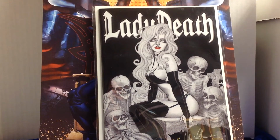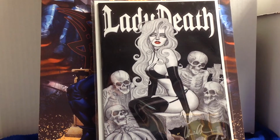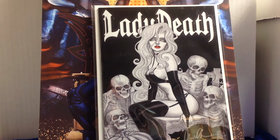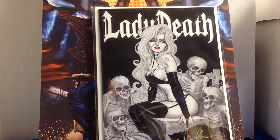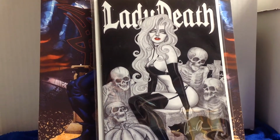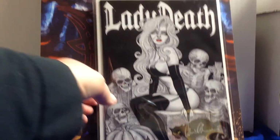And I like picking up the cool covers, but I got this for $20. So, if this was the only one that they'd done this with, I'm sure this book would be worth a lot more. But like the Dragon Wars, just the Dragon Wars alone, there's so many different variants that are signed and stuff. But I just got this because I love the cover. So if it goes up in value, it goes up in value. But I personally like it, so that's why I got it.